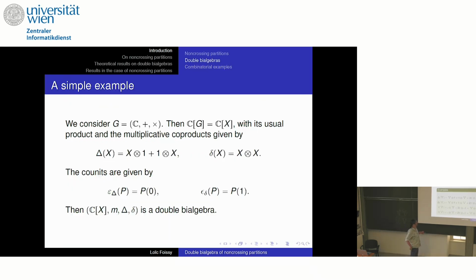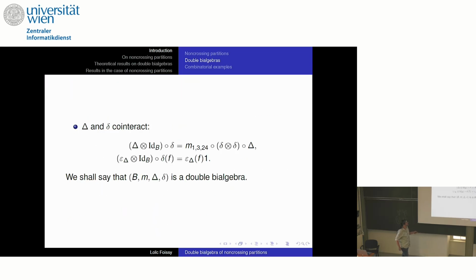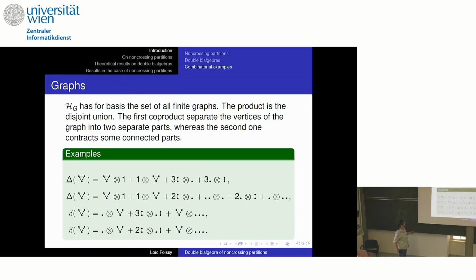To prove this strange relation, what does it mean? You first do this coproduct, so you contract on the left, and then you cut the left part with the right part on the left part. So you apply the big delta on the left part, on the contraction. So this is the same as first cutting your graph into 2 parts, and then contracting, into the first part and the second part, some subgraphs. The combinatorics is quite clear. You have to pay a little bit of attention, but more or less it works.